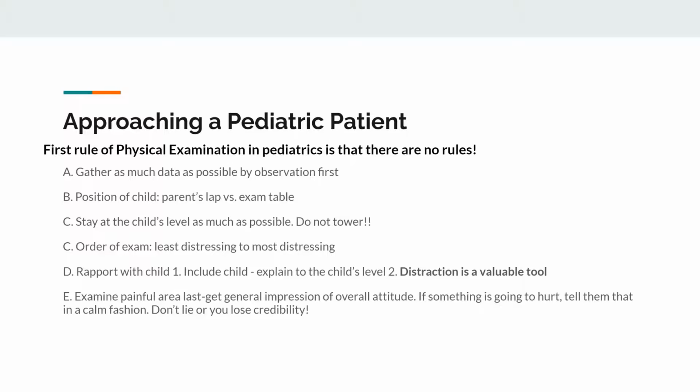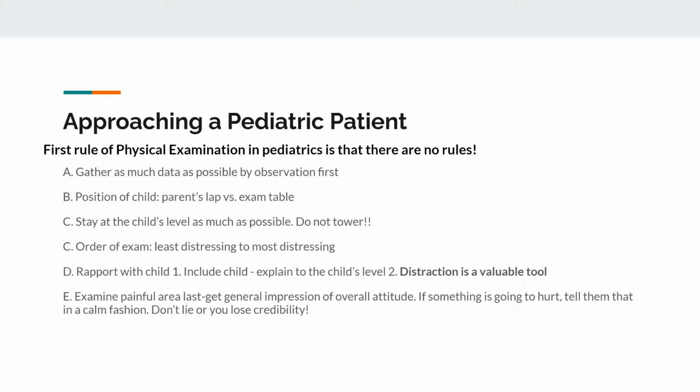For example, it's a 5-year-old kid and you need to examine the head of the kid, right? So you need to go down a little bit in order to examine the kid. You can't just tower over the kid and be measuring the head. That is so intimidating, and your child is going to cry, and then it's going to be a problem for you because you'll not be able to get much information. That is a problem whether you're in an examination or in real life.